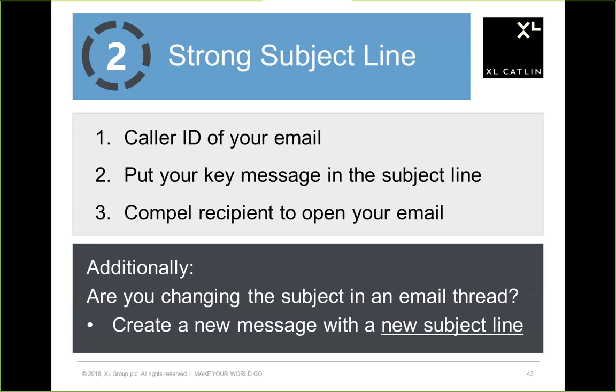Now, if you are caught in an email thread, as many of us often are, the subject may change at some point during the replies going back and forth. My suggestion is to create a new email message with a new subject line. In terms of down the road thinking, this allows us to identify documentation that may be pertinent to a dispute or an issue or a disagreement that takes place well after the project is completed.